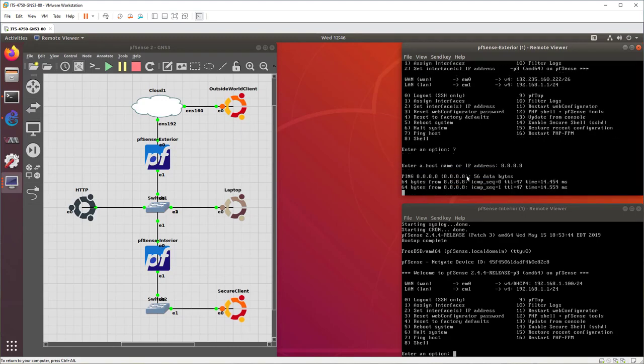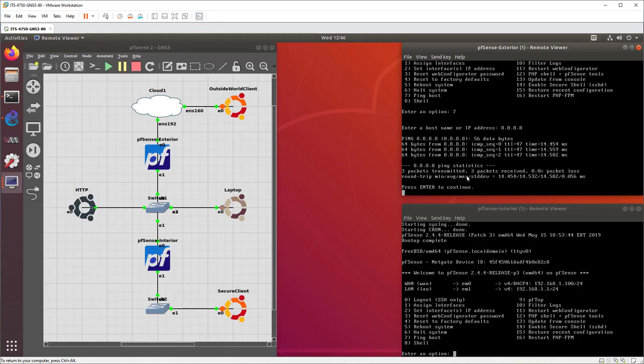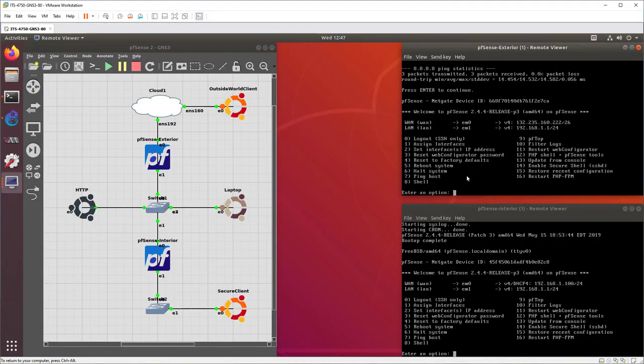And there we go. You can see I've set up my IP address and my gateway, and I can ping somebody. I could have pinged my gateway, which would probably have been the safe answer, but we went whole hog and just pinged Google, which worked. All right, so at this point, we've got it set up.